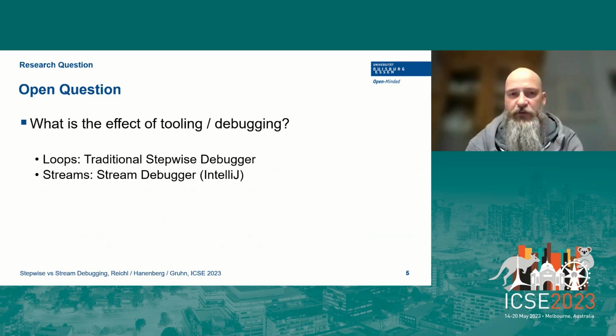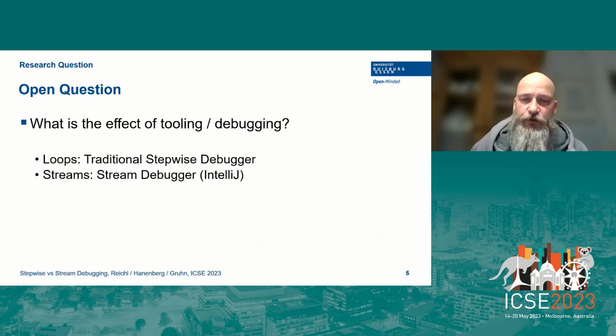It's a good thing that readability is improved by the stream API, but we mustn't forget that other things happen while developing. And one thing that happens is, well, we debug code. So it's not only that we read code and play with it, but we execute it, we have debuggers. And here we have 2 different kinds of debuggers that are currently on stage. It's the traditional stepwise debugger that we always find in IDEs, but we also have a stream debugger as implemented in IntelliJ. And the general question is, does the stream debugger have an effect on the debugger?